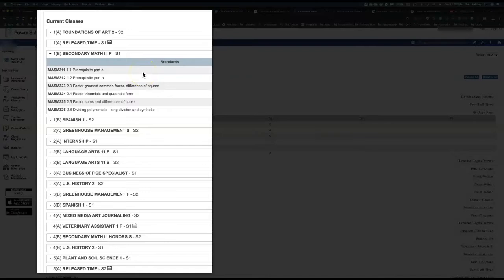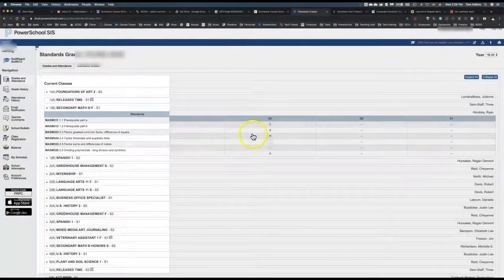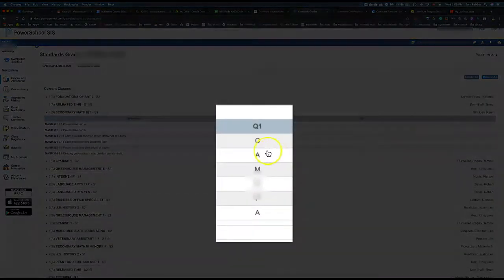So all the assignments that are in Canvas or even in Powerschool should link or be related to one of those standards. Over here in the middle, you can see for quarter 1 all the different grades so far on each of those standards in that particular math class in this case.